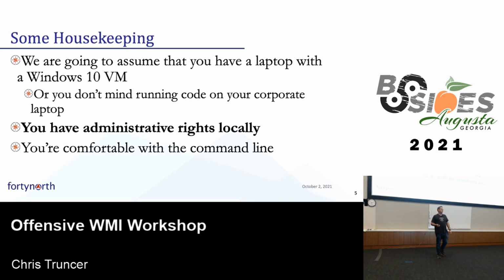So a little bit of housekeeping before we get going. I'm going to assume that everyone has a laptop with a Windows 10 virtual machine, or you can buddy up with someone and look at the code that they're running if you want to. Or, like I said, if you don't mind running code on your corporate laptop, by all means, go ahead and do that. If you have administrative rights locally, that will be easiest to do most of what we're going to talk about. Not everything requires admin rights when we're working locally on our system.